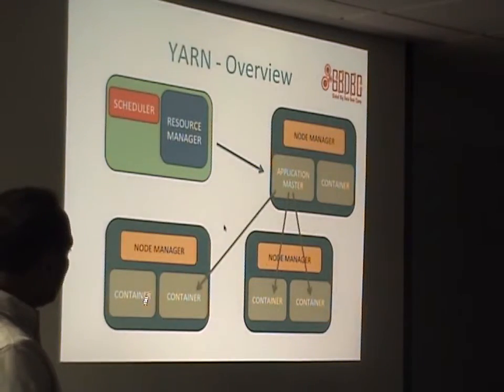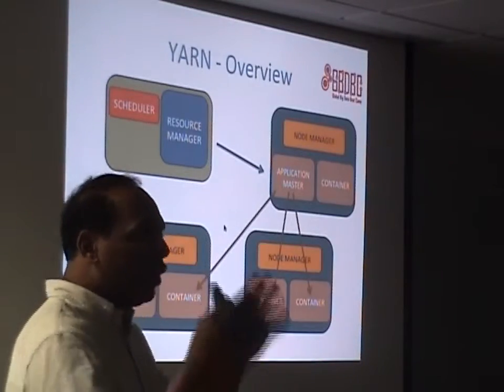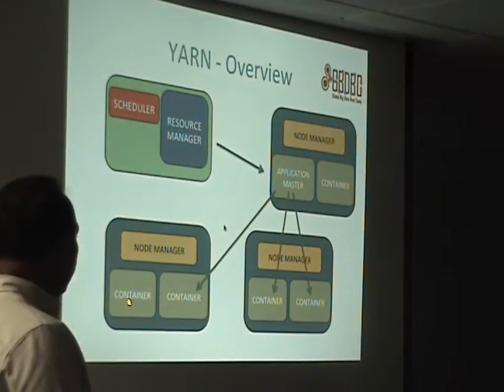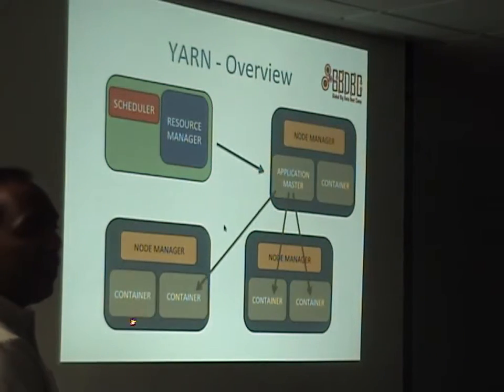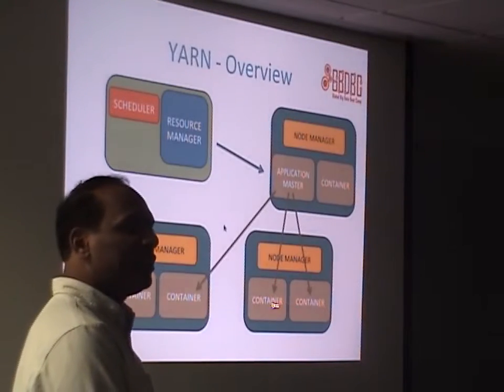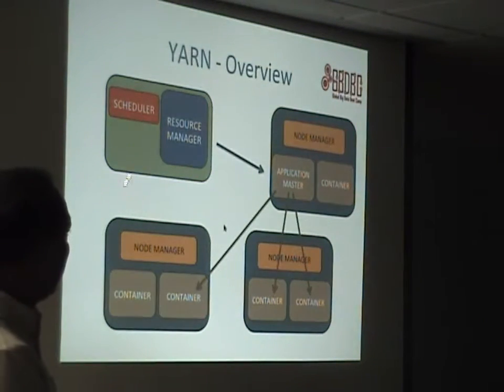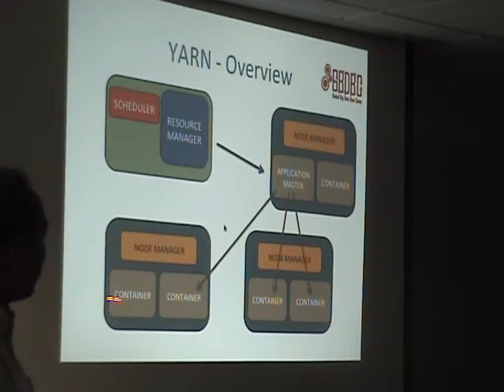Yarn does resource containers. What is each container? Each container is nothing but a JVM. It's an independent, siloed JVM in the data node, so if there are two jobs running, they never step on each other. If this job fails, only that particular job is affected and the other jobs still run if they have all the resources available. So it's a well-managed, JVM container-based scheduling engine. If you don't have enough resources, it goes back to the Yarn scheduler and waits for the resources. When the resources are available, it goes into action, assigning all these resources again to run the application master, containers, and everything. So in a nutshell.